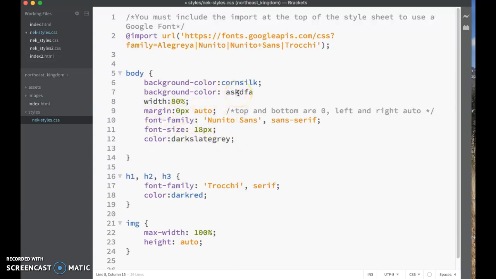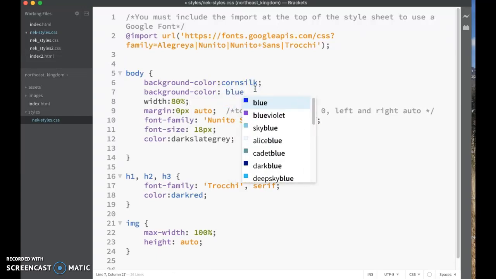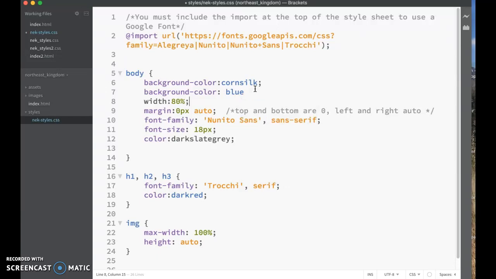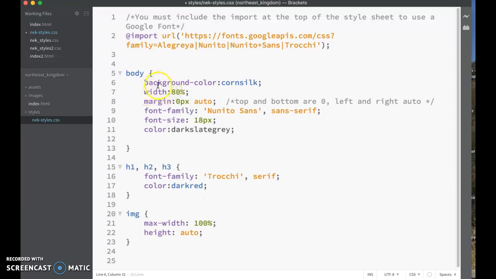And if you notice, this is even if I had a correct color like blue, that's correct, but then everything else after it starts looking not correct. So I've got width, and width is in the wrong color. So just look at colors and that will help guide you as to where you might have made a mistake when you were typing your CSS rule. So it's always the name of the attribute, colon, the value that we're giving it, and then we end it in a semicolon to say that's the end of this rule, and then we move on to the next rule.